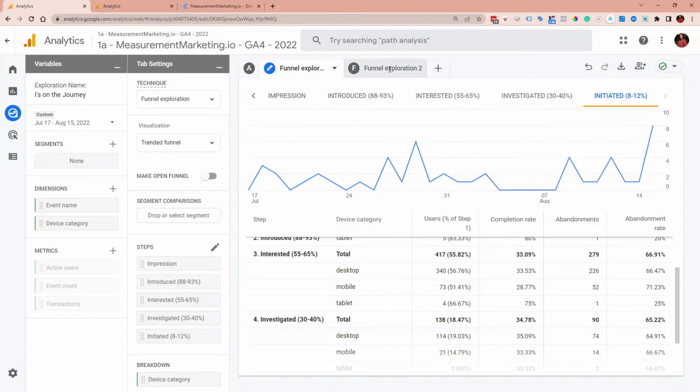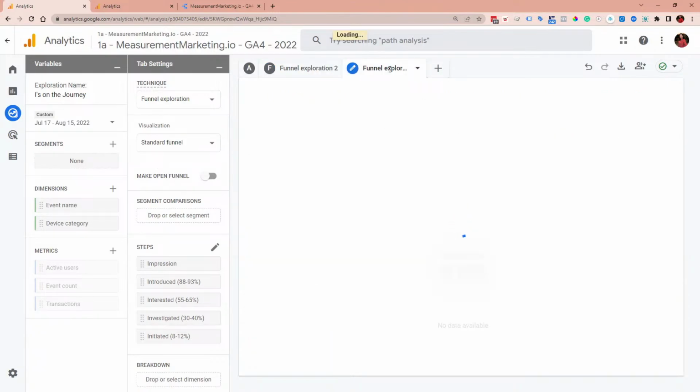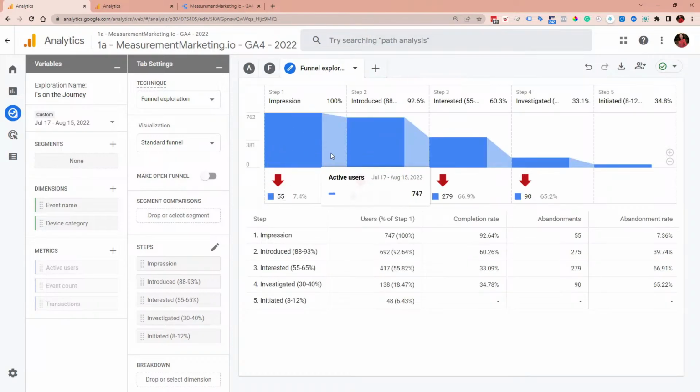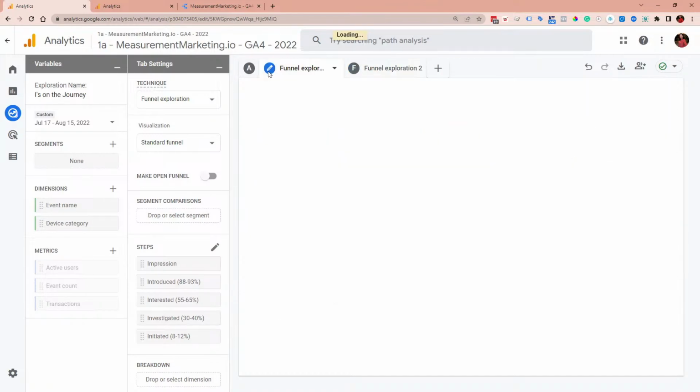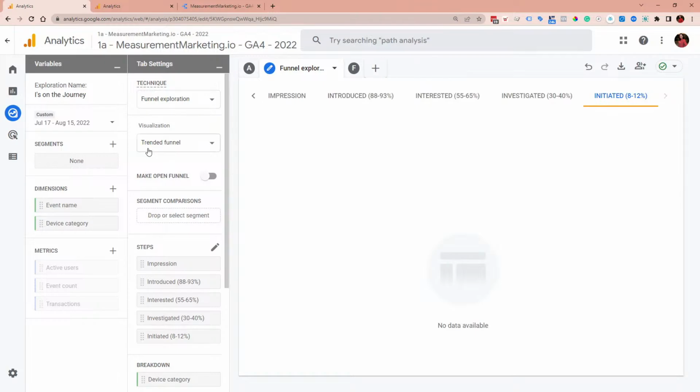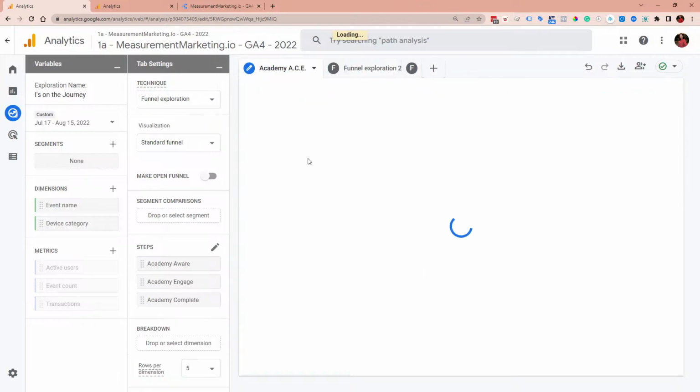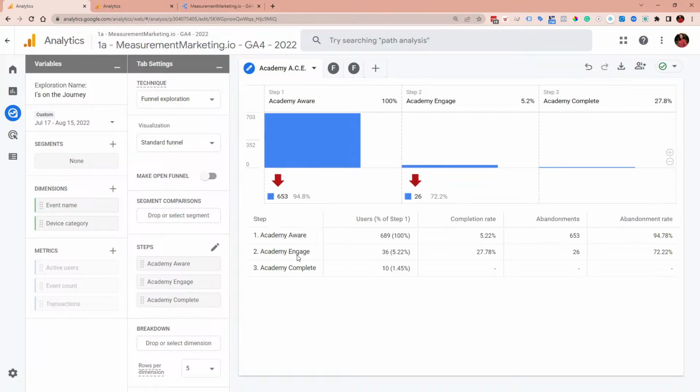And then, as you can see, we have a different funnel exploration 2 here, so we can have these different options. Right now, this one is looking at it without the breakdown. This one is looking at it with the trended, and this one is our ACE results.